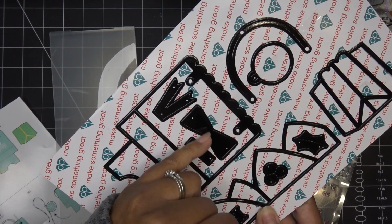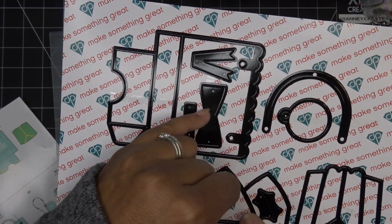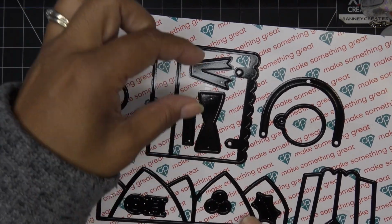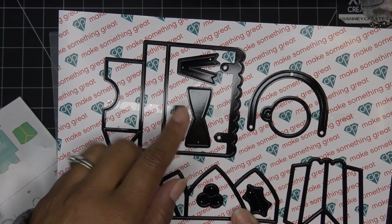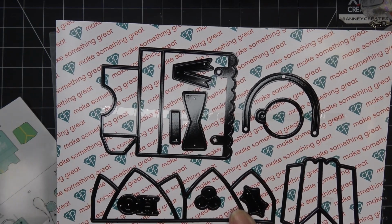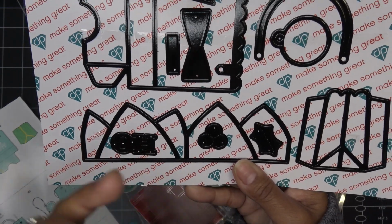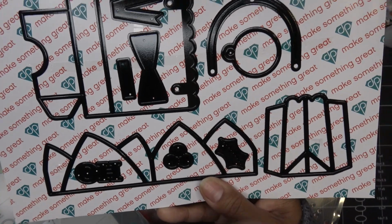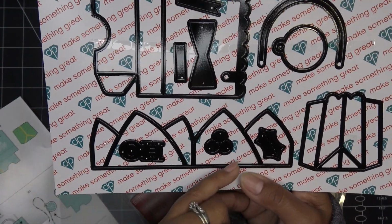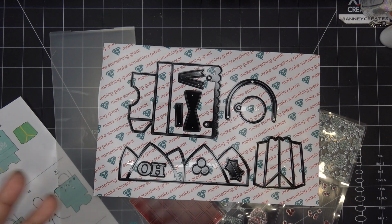A little bow. So it's a little faux bow where it has these guys, and then you have the part that goes in the middle, and then you layer that on top of this part. How cute would that be to have like a vellum layer, or even embossed vellum, and then a regular paper layer. All the words ho and then ho ho. We have a little holly, little berries that have like stitching, the side pieces, and then the piece that makes the tissue paper. So I'm just going to grab some paper.